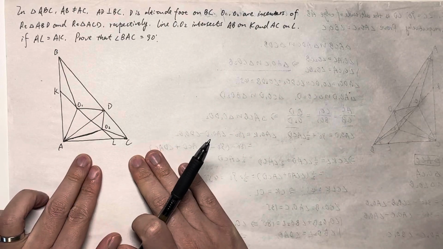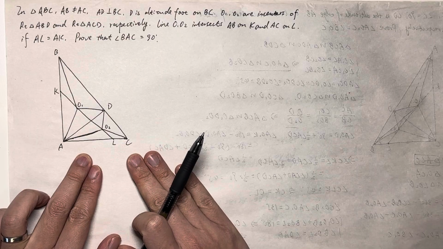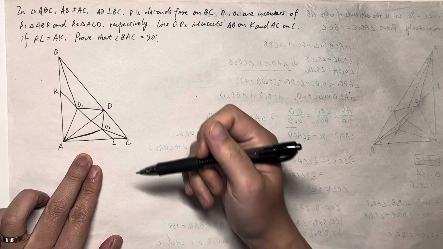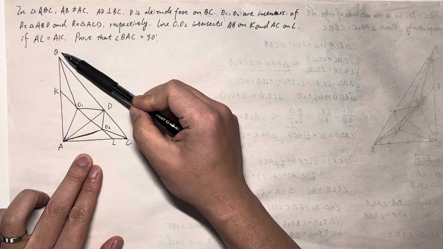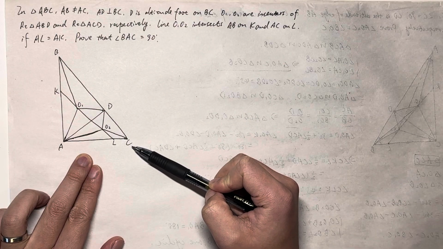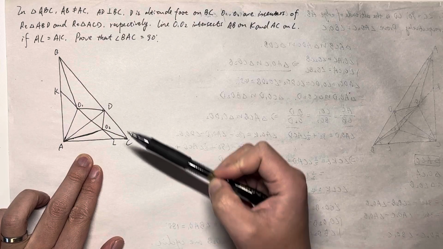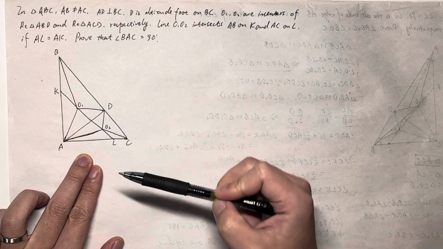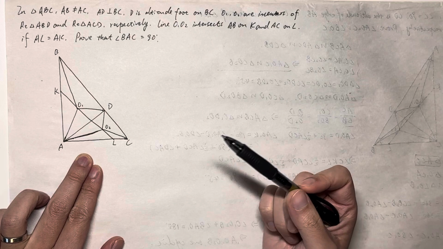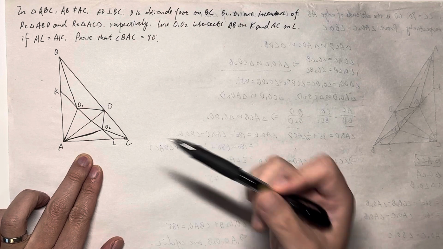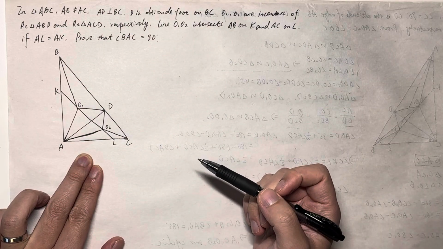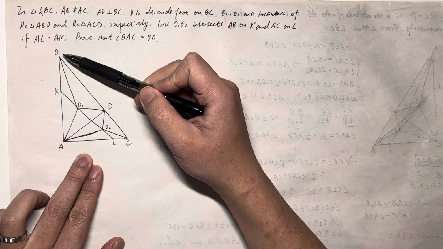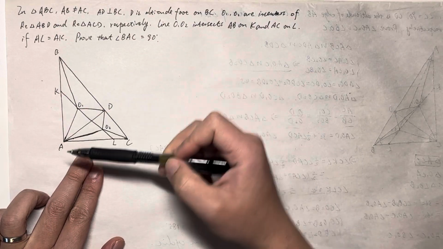So this problem is actually very difficult. I would encourage you to try to solve it and try to think about the ways that you can use. But eventually you will find that point B and point C are kind of symmetrical, and also O1, O2. So basically, the conclusions that we can derive from the problem set constrain us on either triangle ABD or triangle ACD.